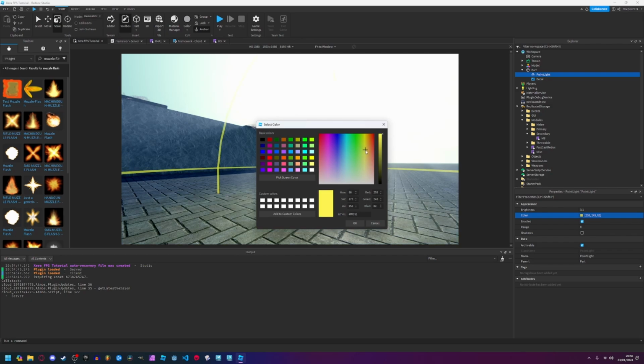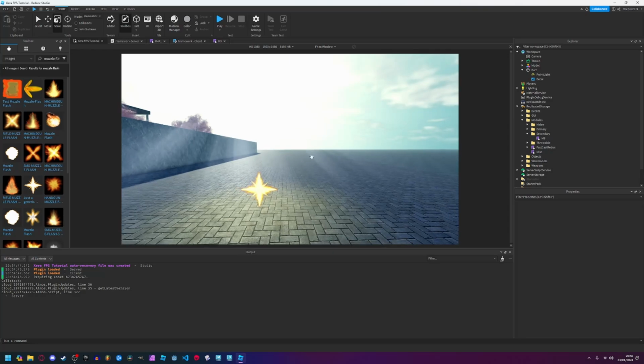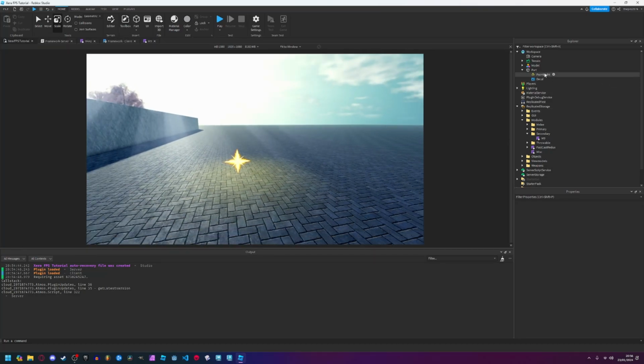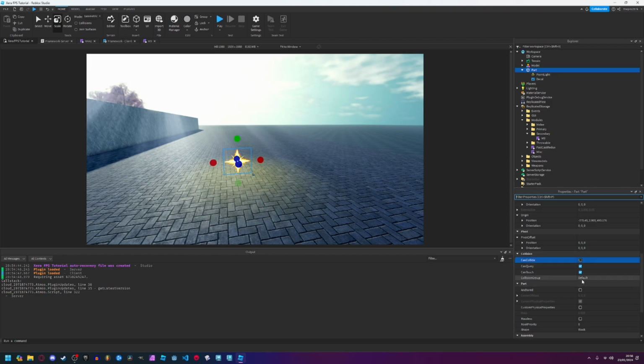Increase the brightness, make it slightly yellow, turn on shadows, and that will be our muzzle flash. So I'll turn off cast shadow, turn off can collide, turn on anchored, rename it to MuzzleFlash, and I'll put this in objects.